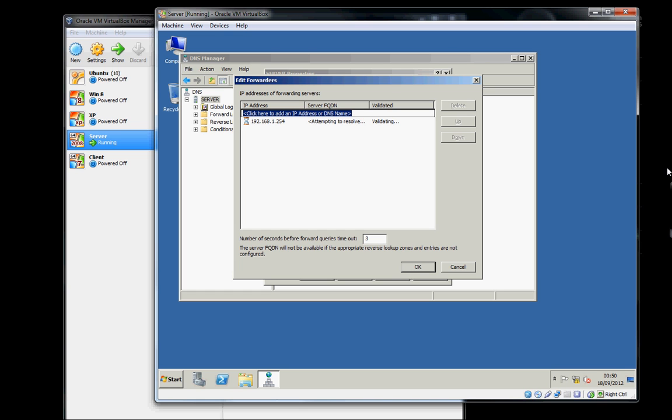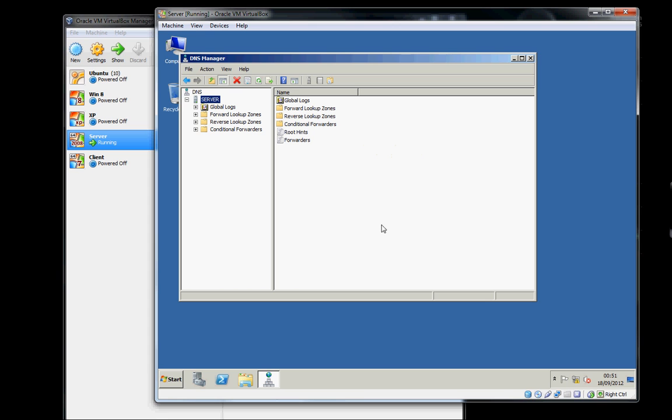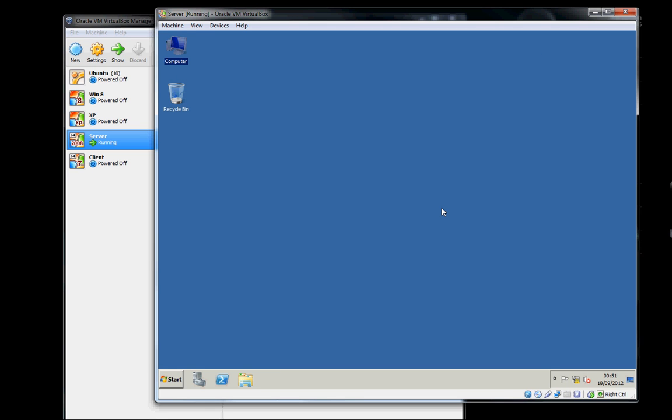I'm using my local router, Google DNS, and the second Google DNS. Make sure it's in a sensible order, in my case the local one at the top, and that will allow us to resolve IP addresses to names quickly. Now that that's configured, you can test it from your client.